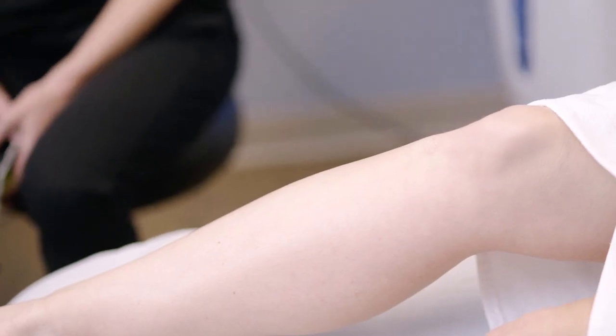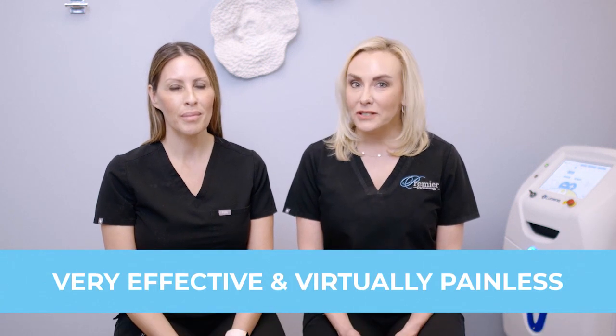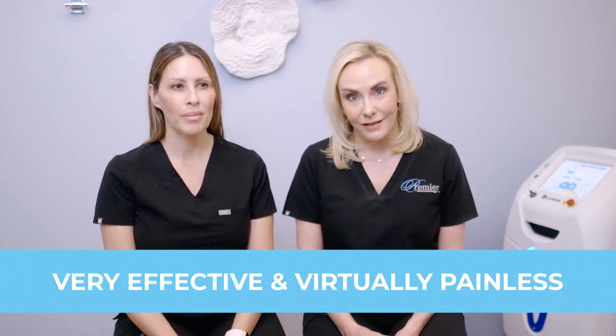Today, she's going to be performing laser hair removal on our beautiful patient, Kristen, who you can't see, but you can see her cute little legs. Laser hair removal is one of our most popular procedures. It's very effective. Now, with newer devices like our Splendor X that we'll be using today, it's virtually painless, which is wonderful. Back when laser hair removal first came out, it was not comfortable, and I know because I was a patient that got laser hair removal at that point. So now it's a very comfortable procedure, and patients tolerate it very easily.